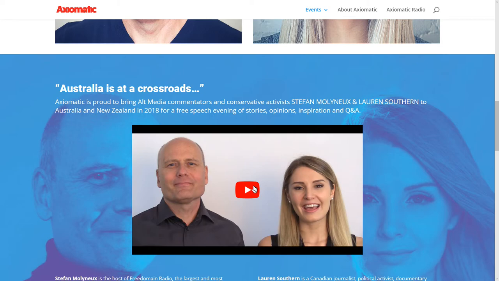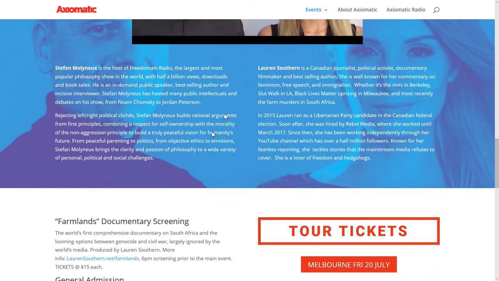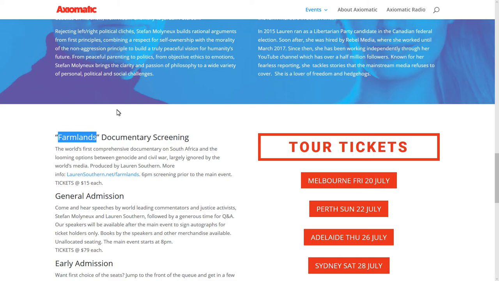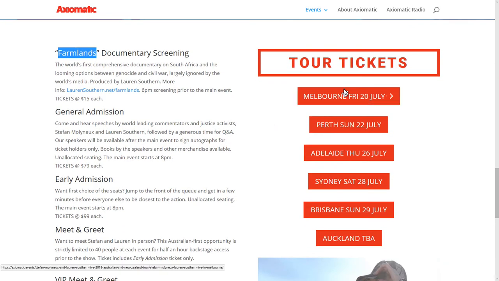And you can look at the promo that made it, the promo that finally came together, which actually the mainstream media has been kind enough to include in their stories about the speaking tour, some more details about Lauren and myself. You want to check out this Farmlands documentary that Lauren has put together. Very, very powerful stuff. Just 15 bucks a pop. And the tour tickets, you can click right here to get the tickets.